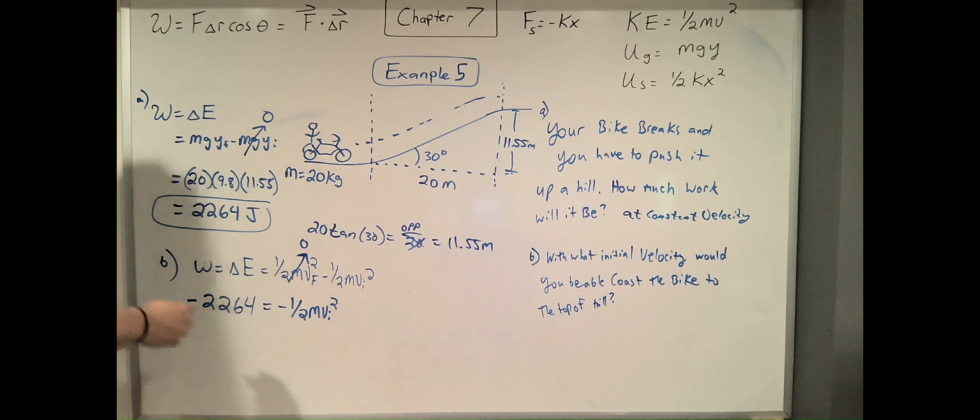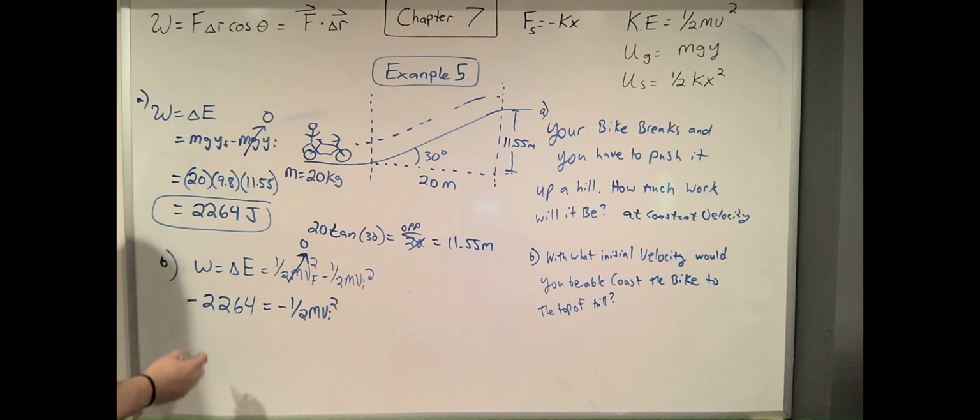Negative 2264 is then equal to the negative 1/2 mv initial squared. And that might make more sense in the next chapter as well, why we put in the negative there. But it's because we're not grabbing this work as is. This is the amount of work we would have to put in. So this is the amount of work that would need to be drawn out of the system, right? Negative, need to be drawn out. So this is the work that is needed off of gravity. Anyway, moving on. The two negatives are going to cancel, okay?